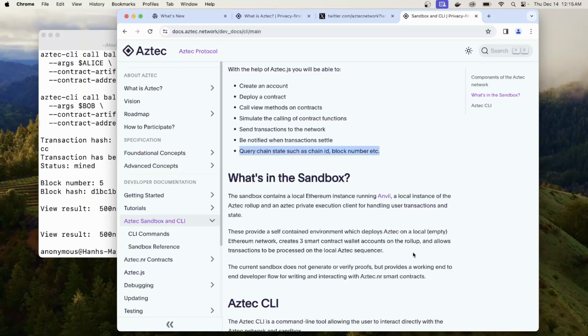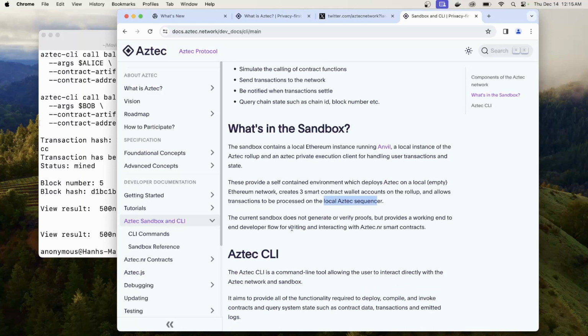They give them some tokens, I guess. And the sequencer is like the miner. I think this decides the order of the transactions and creates the blocks. They call it the sequencer. The current sandbox does not generate or verify proofs, but provides a working end-to-end developer workflow.